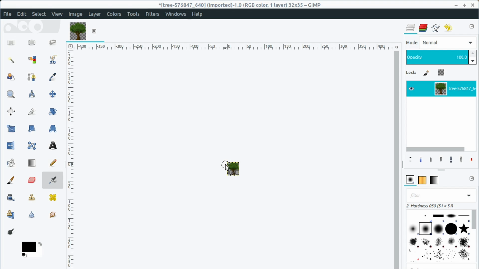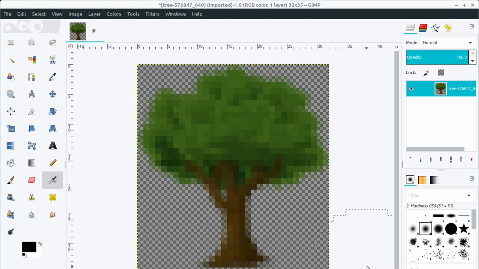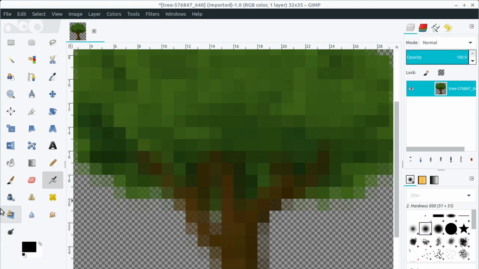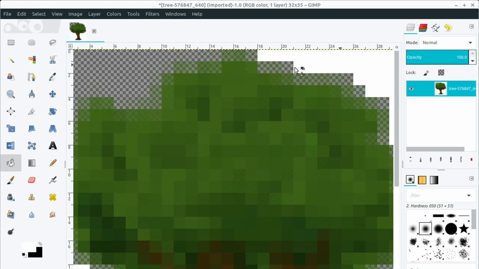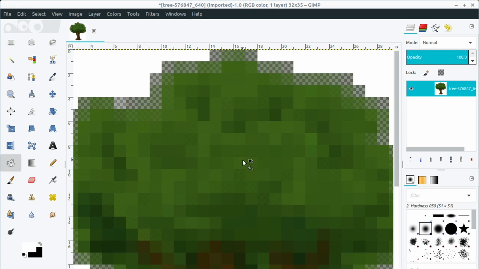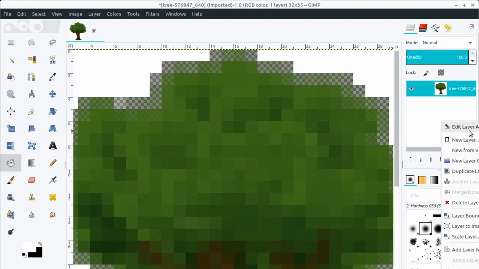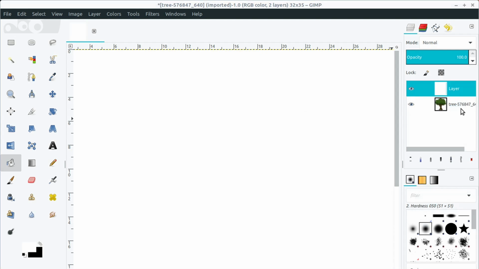And now that's all of a sudden scaled down. We can hold down Shift and the plus key on the keyboard to zoom in. And now we have sort of a little pixel art tree here. This is just pixels with a transparent background. We could put it on a background if we want to by going to the fill bucket and then getting the white color and just filling that in. I suppose we should have done that beforehand because now we have some transparency in there. Or better yet, we could copy it to a different layer: we go to New Layer, and then we just fill this layer with white.